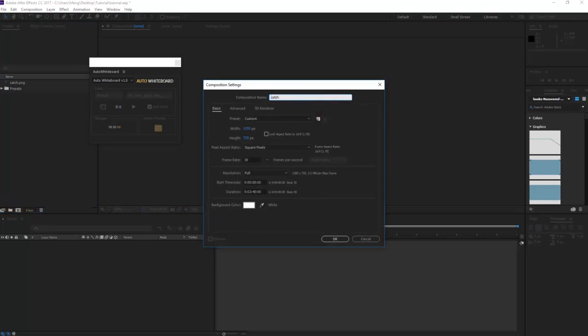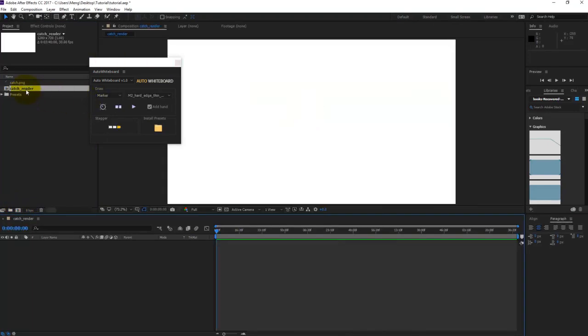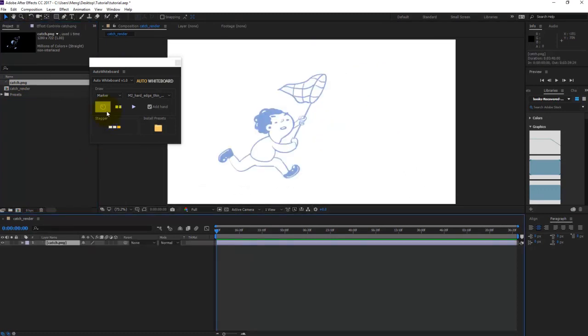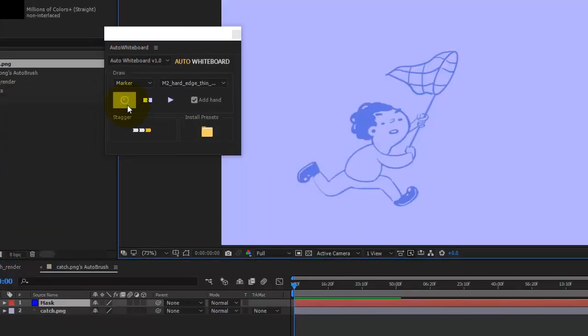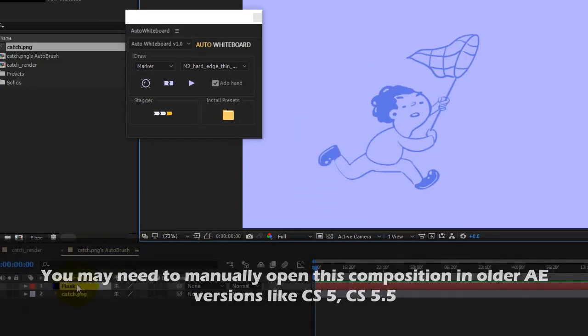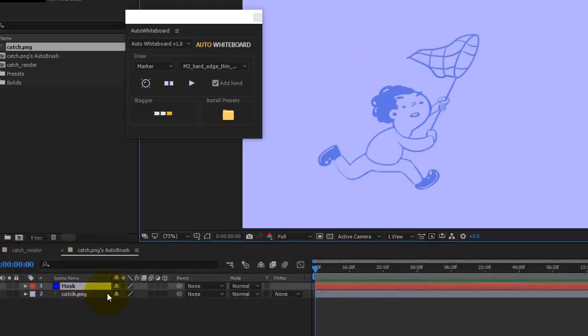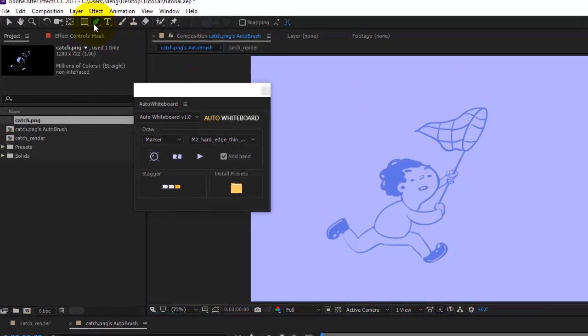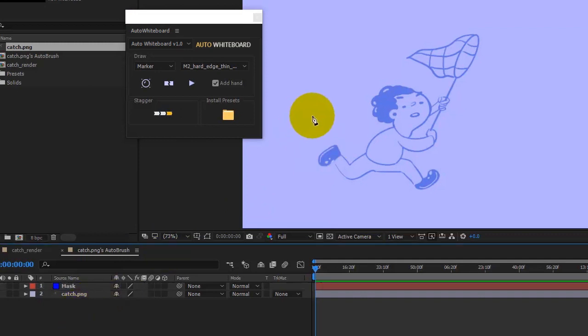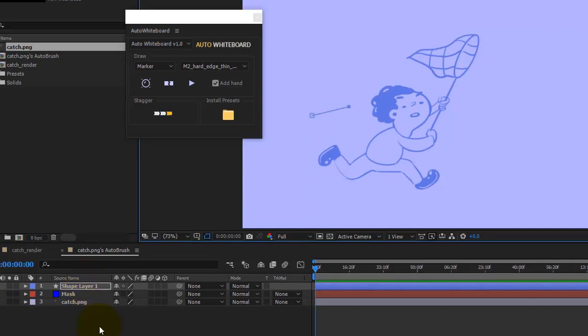Create a new composition, give it a name. Drag the image into the composition. Now, the first step is to click this first Create Mask button. Now your image is wrapped by a new composition with a transparent blue mask layer on top. Make sure the mask layer is selected, then use the pen tool to draw a mask. Make sure to get the mask layer selected. Otherwise, when using the pen tool, it will create a shape layer, which is not what we want.